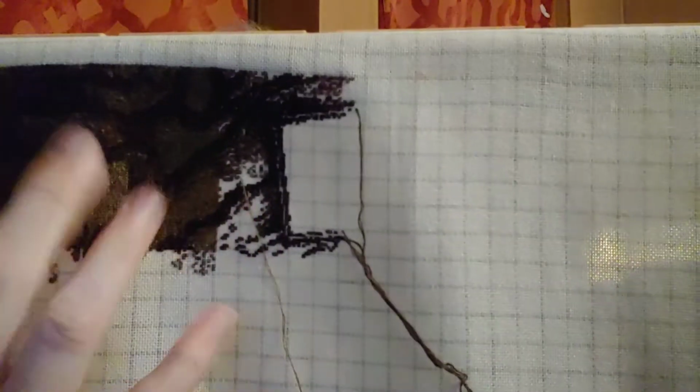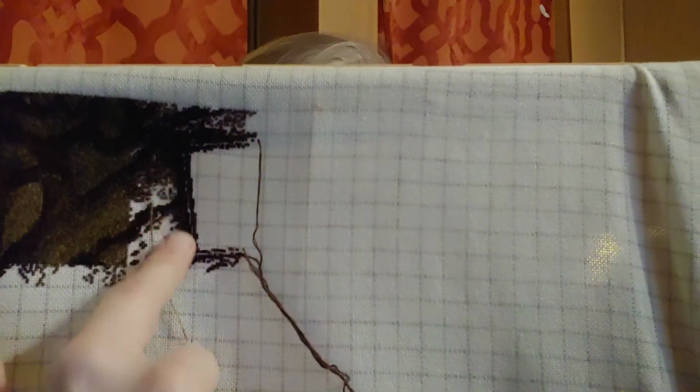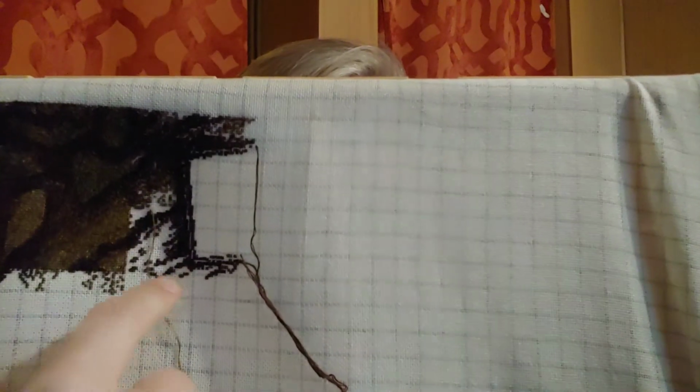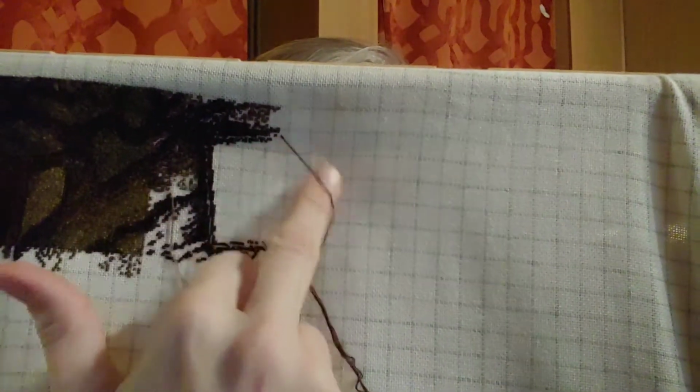So I did my 1,500 stitches for January. I have already in the past completed these two pages. So I'm starting a new page, and this is all new. This is all just the 1,500 stitches right here. It is me just trying to fill this in. So next month I'm going to complete the outside border and then really focus on just the entire picture frame. So I thought about completing the outside border and then using these extra pieces to finish off the picture frame, and then complete the picture frame if I have more stitches to do for the 1,500.